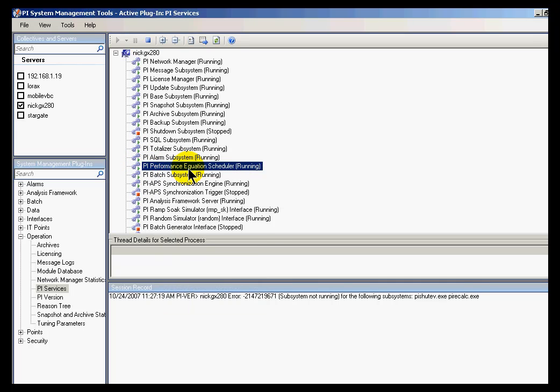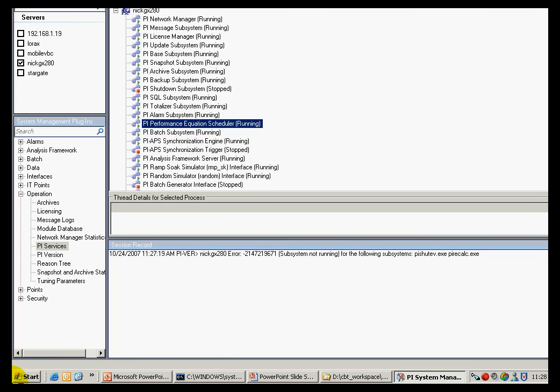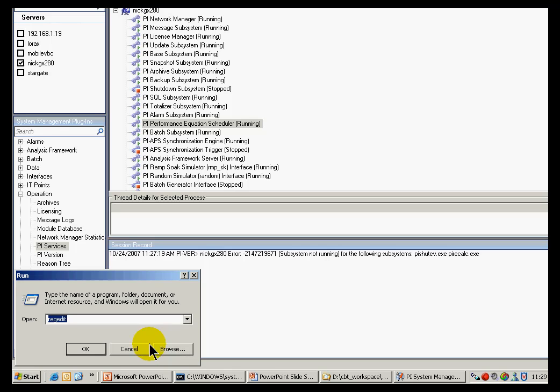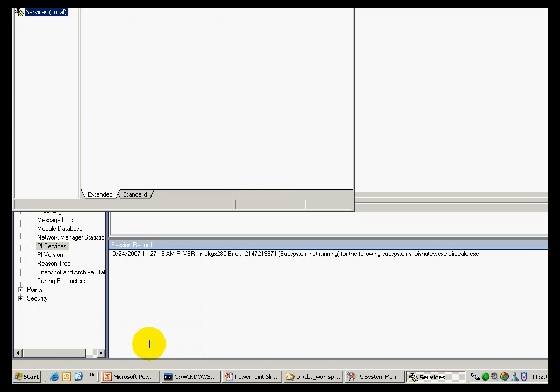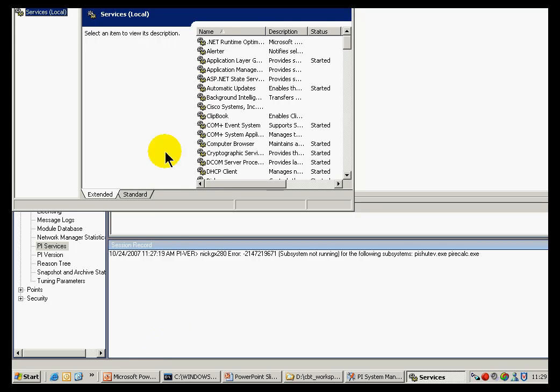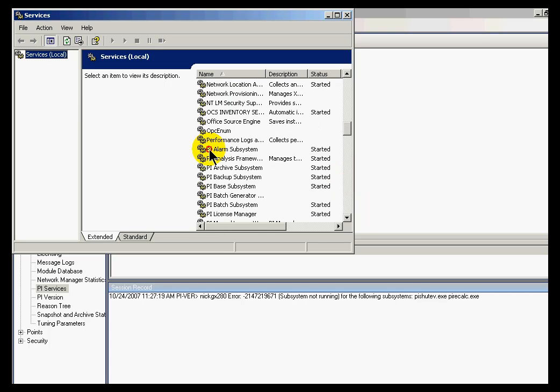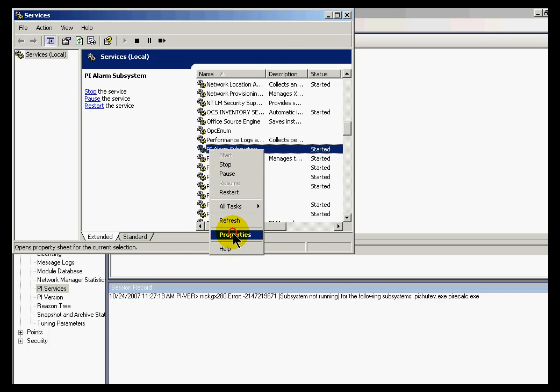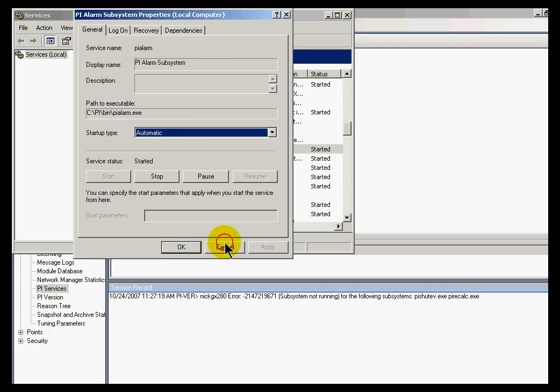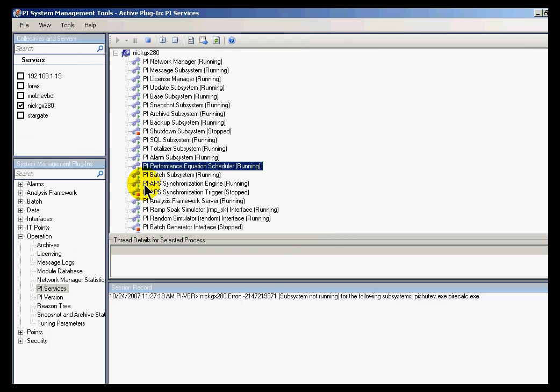Now those of you who are familiar with Windows may say, hey, this is kind of familiar. This is the same thing as the services applet. You're absolutely right. If you go into the start menu, and let's do start run services.msc, you'll find many of these same things. So I can scroll down to the Pi services and find these same things, and in fact go in and change their properties to auto versus manual, etc. So what we've tried to do is just make it a little bit easier by putting all these things right here in one place.